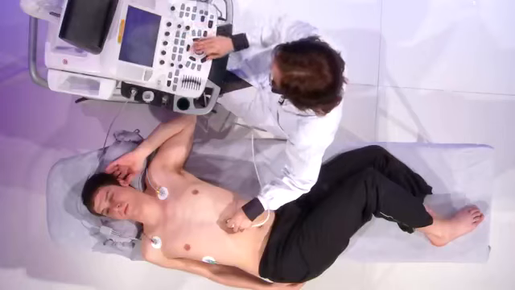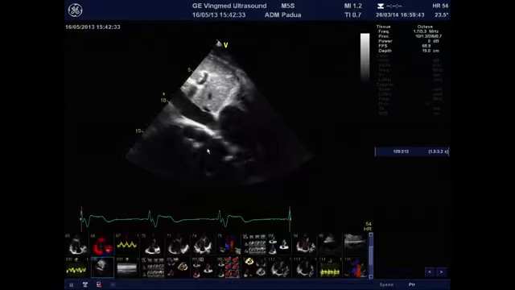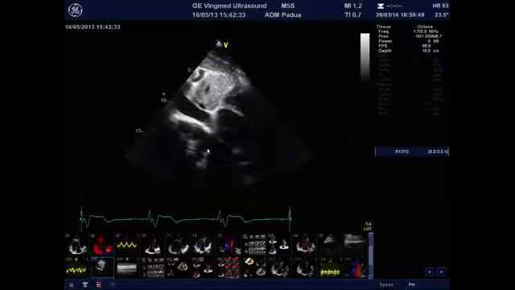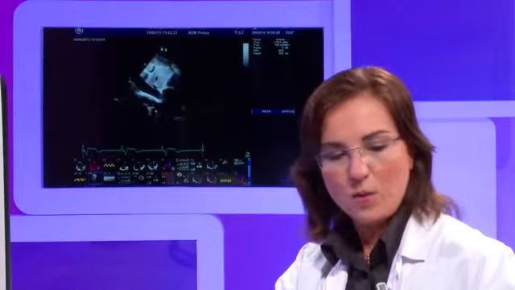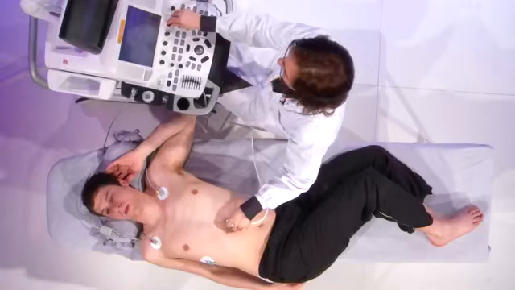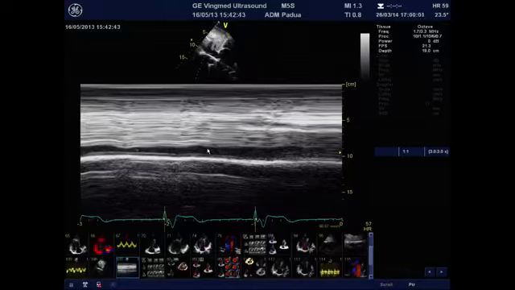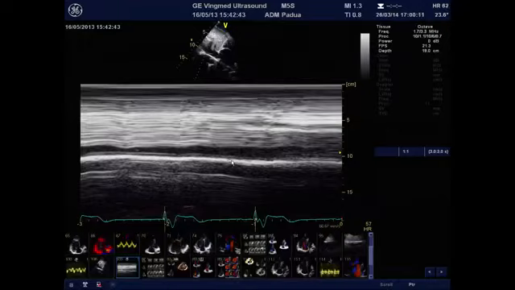The last thing that you should do is to assess the dimensions and the collapsibility of the vena cava. If there is no spontaneous collapse, you should ask the patient to have a very short breathing, called a sniff test. So please breathe. And if you put the M mode, you will see that there is indeed a collapse, meaning that the pressures in the right atrium are not increased.